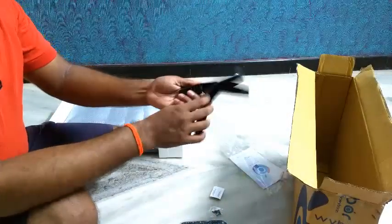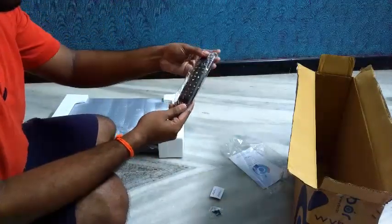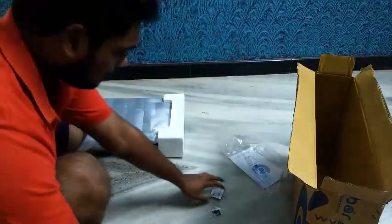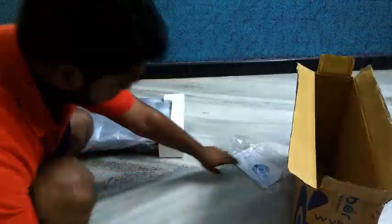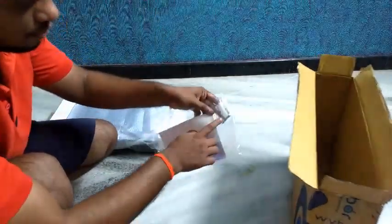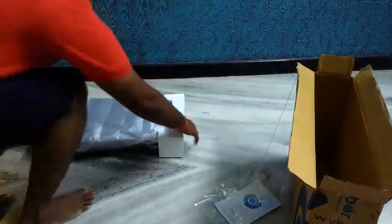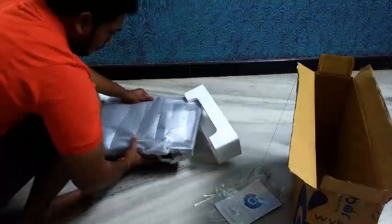In the box there is another package consisting of TV stands to mount the TV on a table and a remote control to control the TV, and it has batteries for the remote and some screws for the mountings. There's a manual attached to the box and some screws for the wall mount.